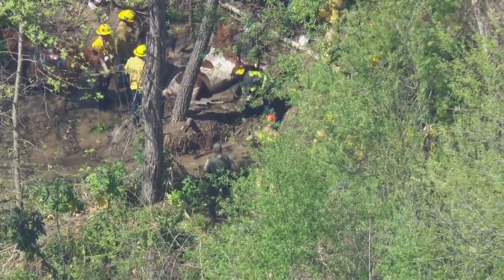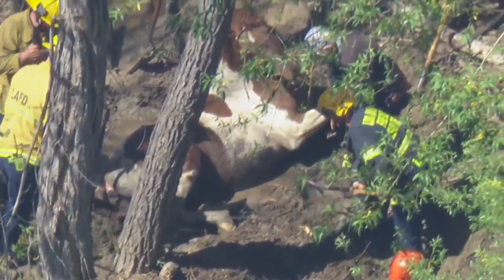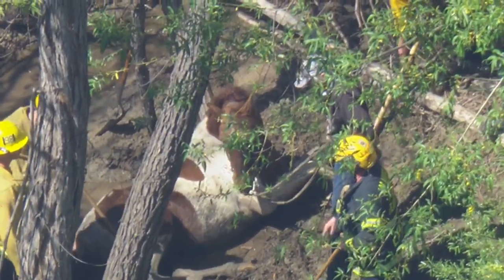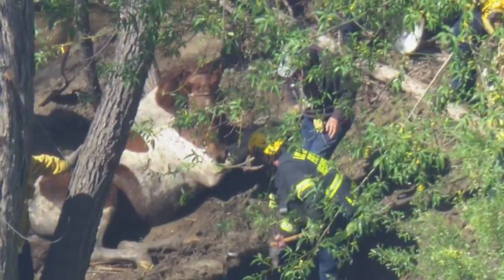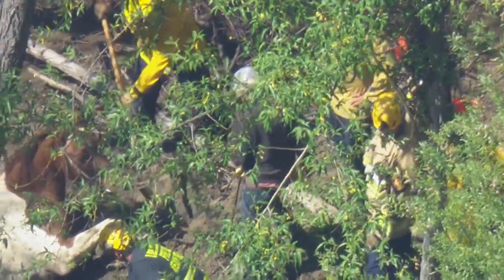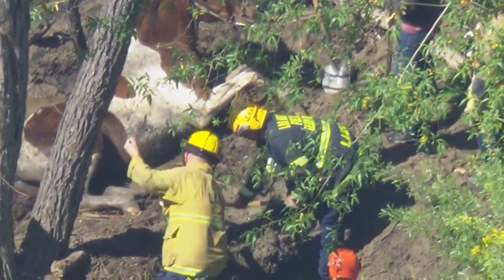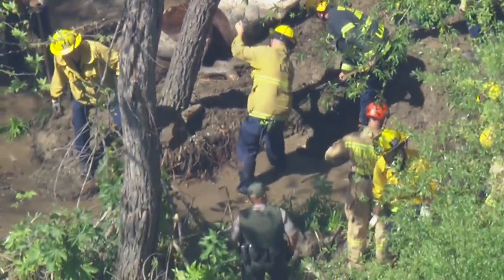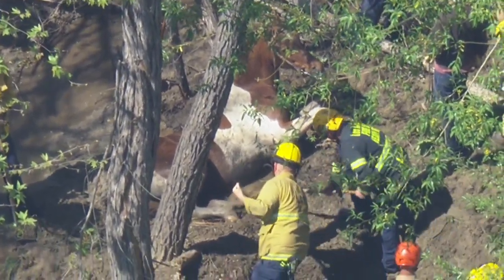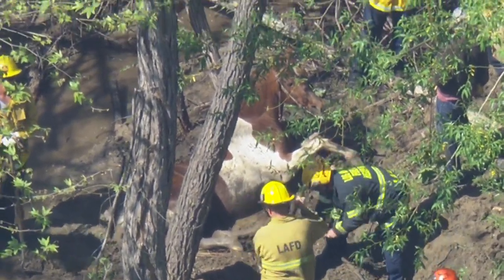We're just going to keep an eye on it, but it's not stuck anymore. We know that for a fact. Let me get really close to it so we can see it. Still on the ground though, but definitely seems to be happy. Do horses have emotions? I would venture to say they do. That guy right there, the elderly gentleman not in the fire outfit, I believe is going to be the owner of that horse or is connected to that horse in some way. These guys are basically backfilling the area where they pulled the horse out of, if you're wondering what they're doing, so she doesn't get stuck once again. But exhausted, yes, I would venture to say that is an accurate description of the horse.